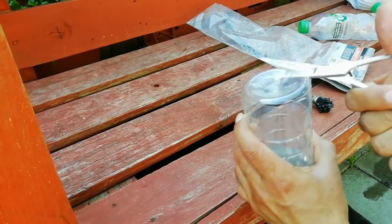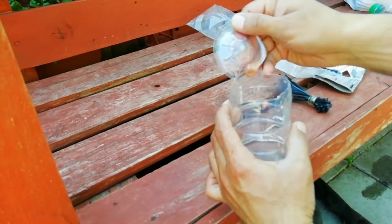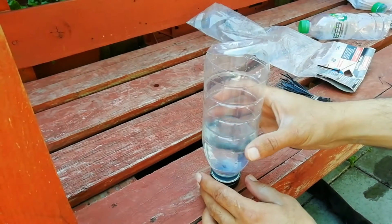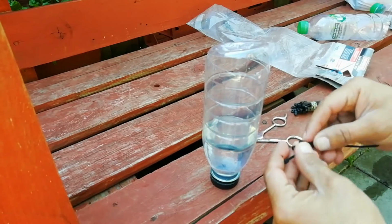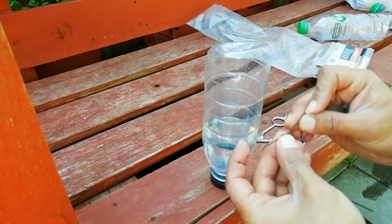If you're following our small garden planting series playlist, I'll put that in the links. You'll see I've made a few pots on a wall that was not used, and that gets a lot of sun, so it's good for growing, but we don't want the plants to dry out. So this little hack will help you.